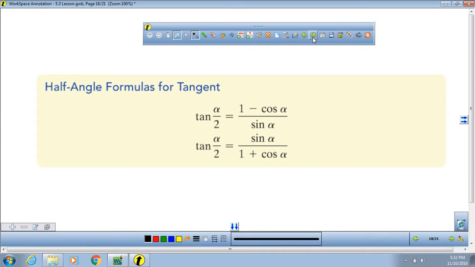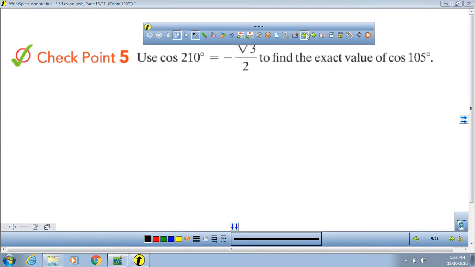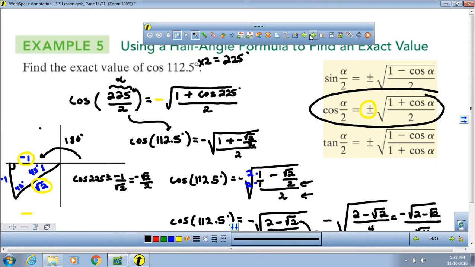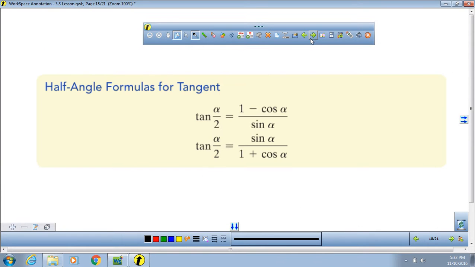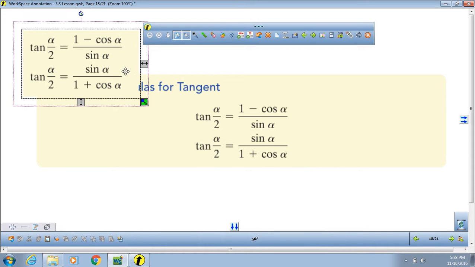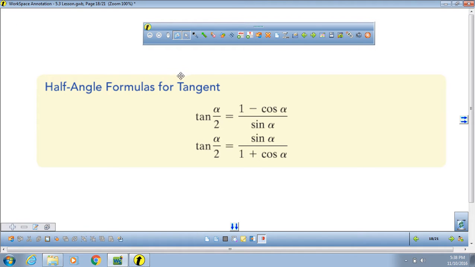Next, these are some additional formulas that you have in your formula chart for the definitions for half angle of tangent. These are some modifications of the formula that we have right here. Those are going to be these ones that you see right here. Tangent of theta divided by 2 equals also 1 minus cosine of theta over sine of theta, and tangent of theta over 2 can also be expressed as sine of theta over 1 plus cosine theta. Those are two other ways of rewriting this formula.